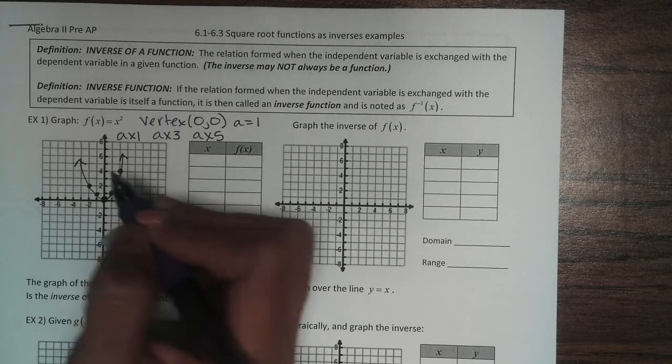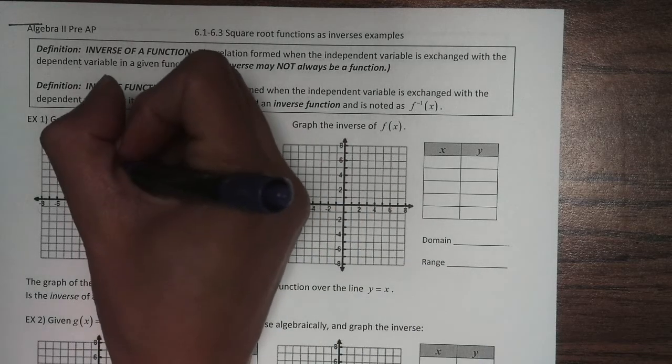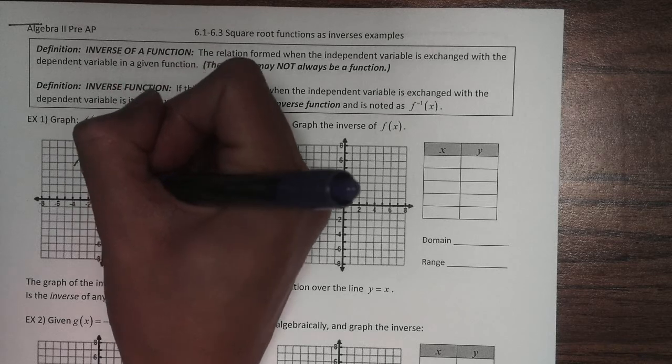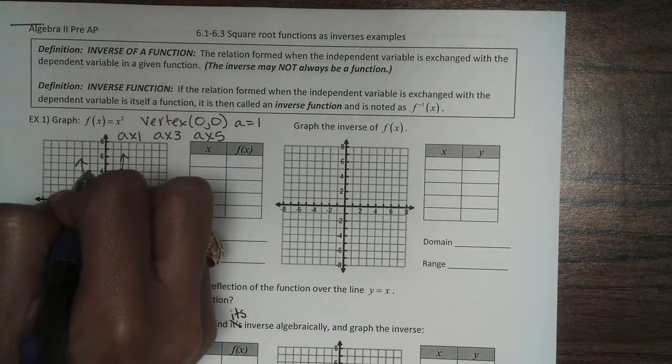If you're going faster or slower than me, that's okay. The answer key is in Schoology. It's a PDF document. You can look at the answer key and go at your own pace. So now that, oh wait, what happened? Oh, I forgot to put this dot. No, that's not right. It's supposed to be right here.